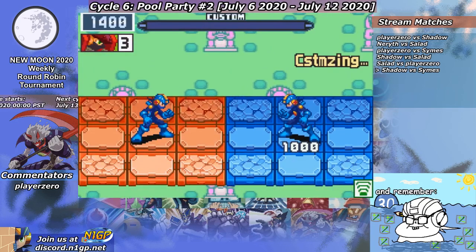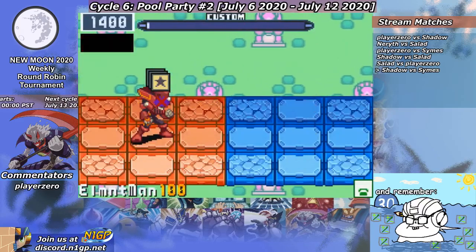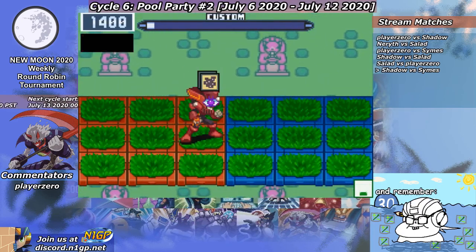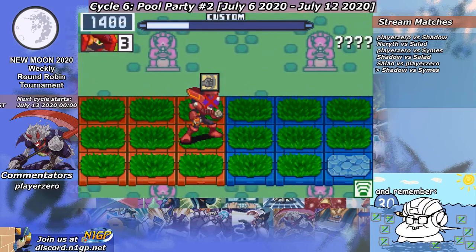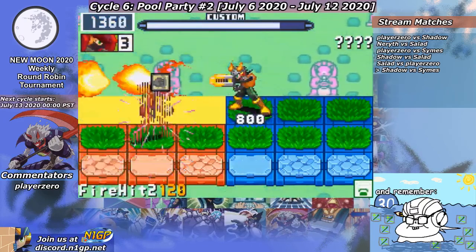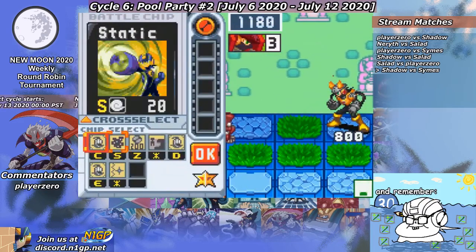Though Shadow is deciding to keep the second static in hand, which is an interesting play. Symes going for Hitman, for Hit Cross. Ooh, Shadow is trying to get the counter hit with that on the charge shot, but now Symes does have anti-damage up, so, and yeah, ends up missing and then eating an Am Cannon for free.